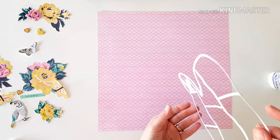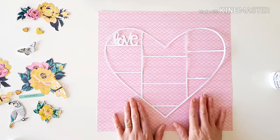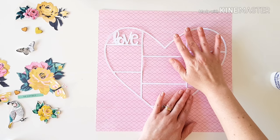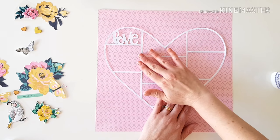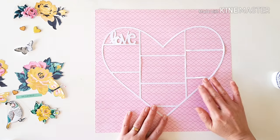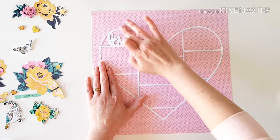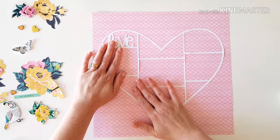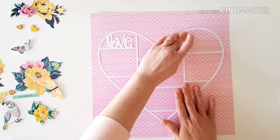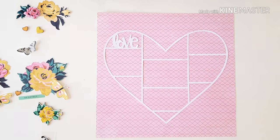And I'm using the Maggie Holmes Crepe Paper Flourish collection today, and I just loved the look of the white cardstock cut file against that pretty pink, and I decided to just go ahead and layer it straight onto my paper. I'm not even going to back my cut file, and that's because if you look to the left, you'll see the ephemera in this collection is really quite large, and I thought with large ephemera covering a fair portion of this layout, of the cut file, it would really steal away from my photo if I had busy pattern papers as well. So just choosing the one.